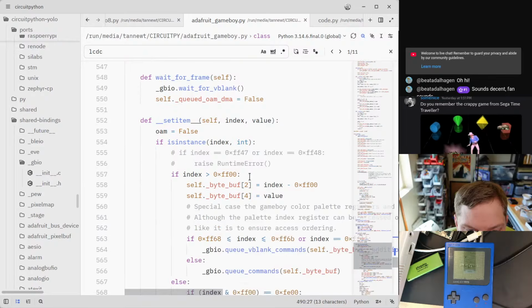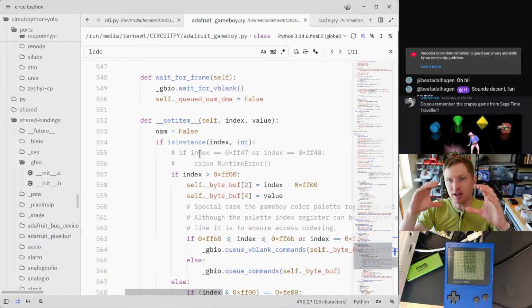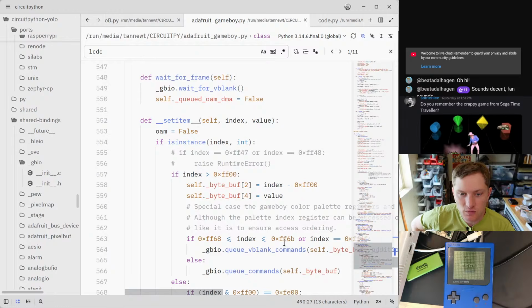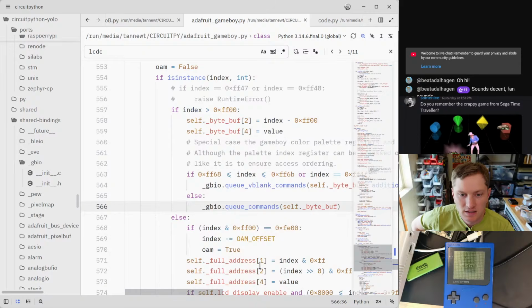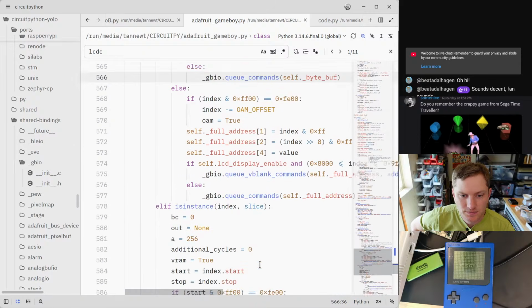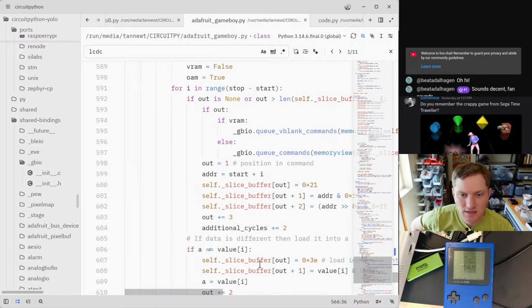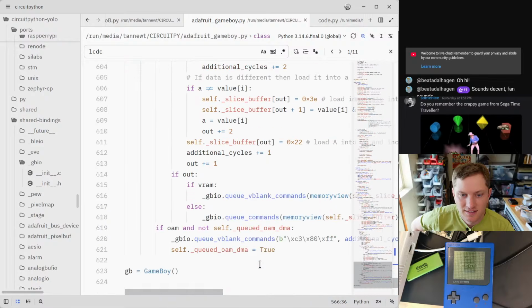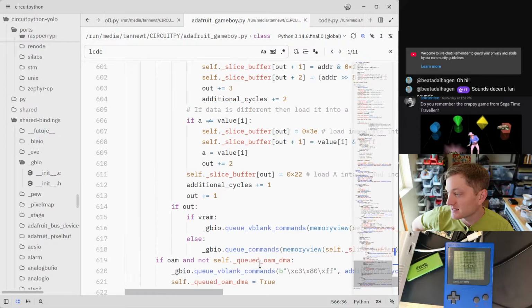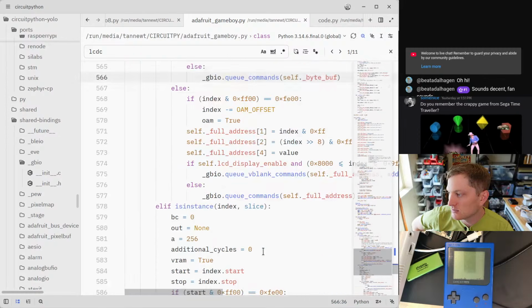But set item allows you to say, write this value to this address in Game Boy memory. And then it knows which ranges need to be vblank commands or regular commands. It's been a long time since I looked at this, but the idea was that you're really just being a pass-through.